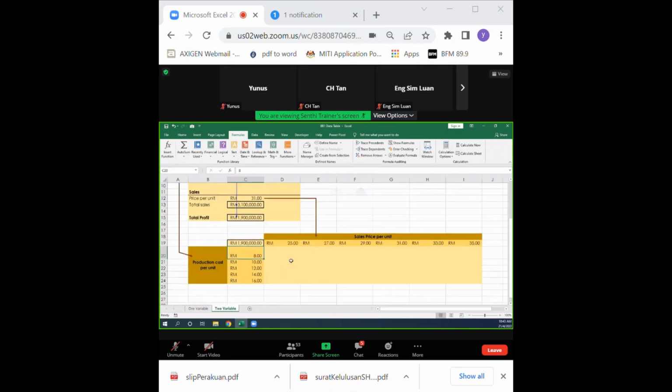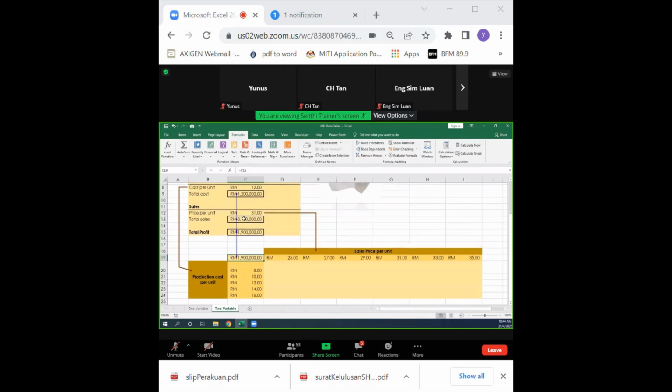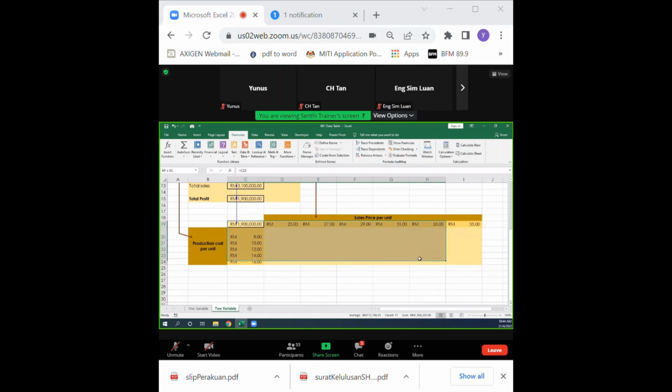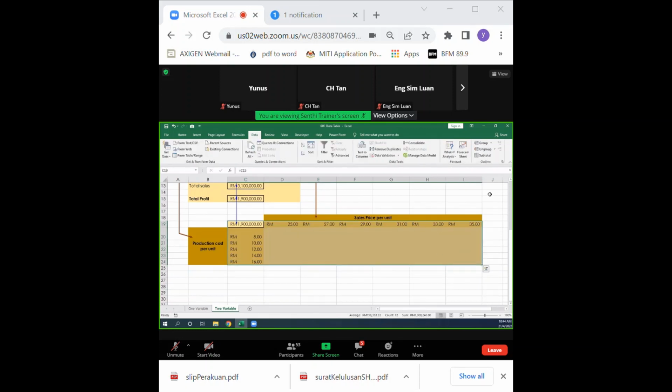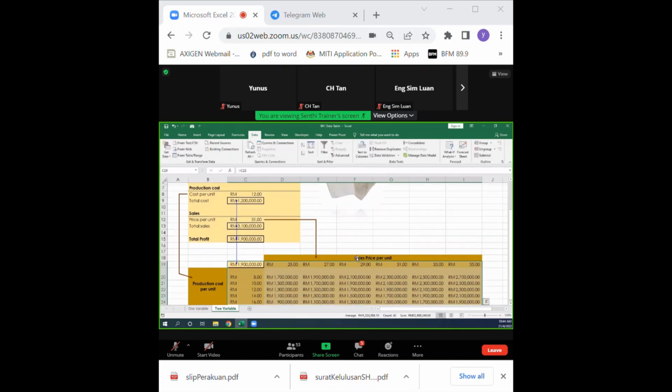Okay, now this is the price. For us to do a two variable table, you see where this is located, it has to be located at the junction here. This is equivalent to this value here. This is the connection to the whole setup. So now I highlight and go to my data table. Which one is row input, which one is column input? Row input will be this, which is C12. Your column input, whatever is inside here, will be equal to your cost. Then you put OK, and you get your projected answer.